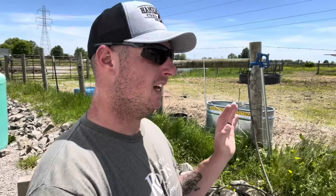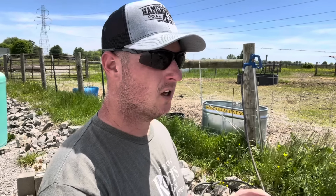There are multiple different ways that you can get water to your animals as they rotate through the pastures. Something I want you to think about is 2 football fields. If your cattle are within 2 football fields, 200 yards, of water at any point in time, you have a great system. There's no far travel for water. Can cattle travel further? Yes. But on a small scale, it makes life much easier if 200 yards is the furthest distance they are ever away from water.